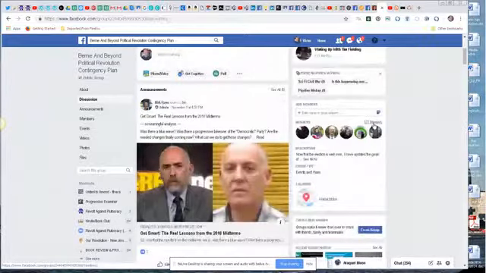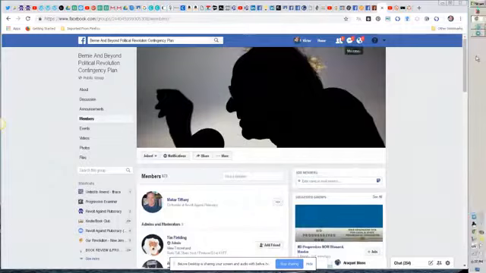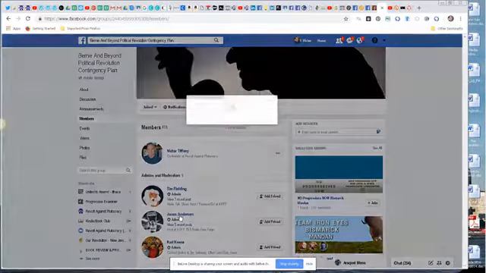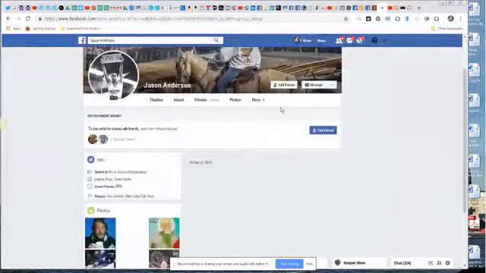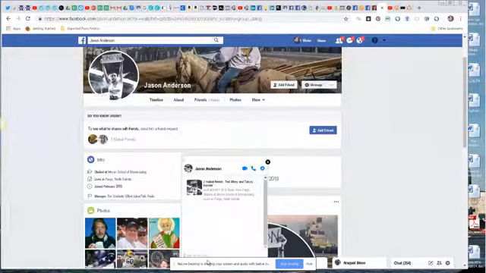Click on the members. Go to the administrator. Click on his image. And then go to profile. From here you can message them. Click on the message button and there it is.